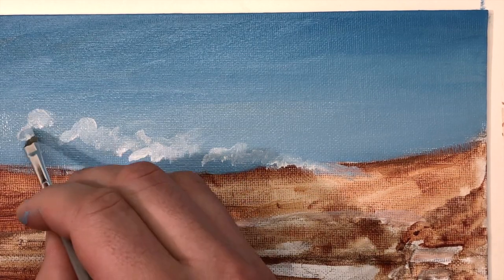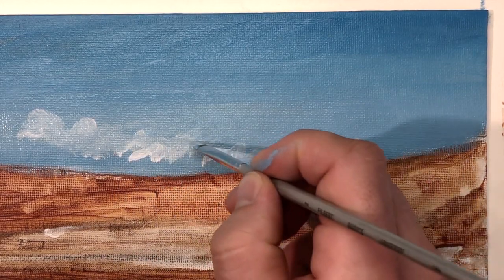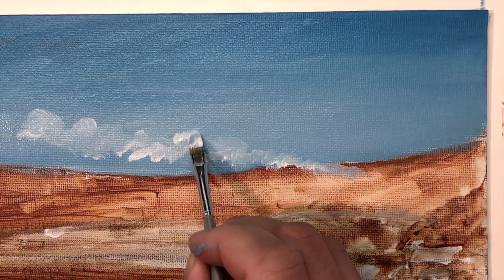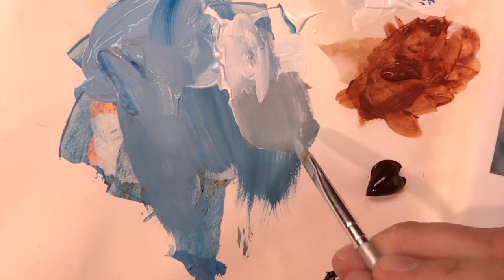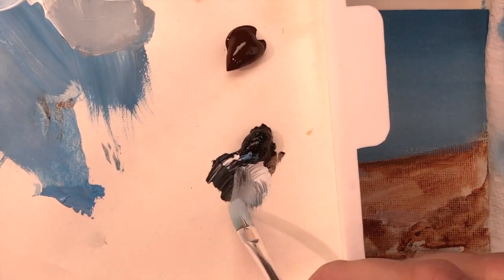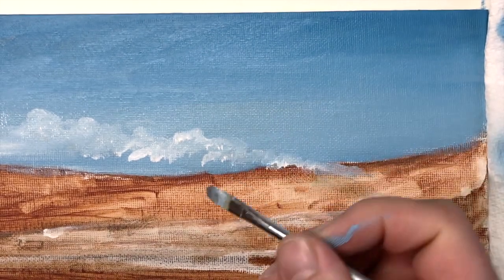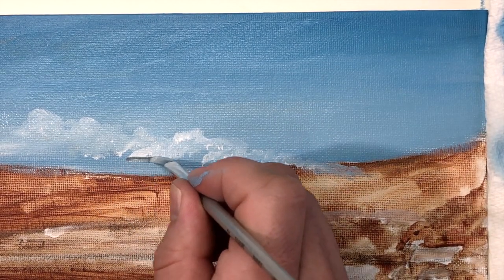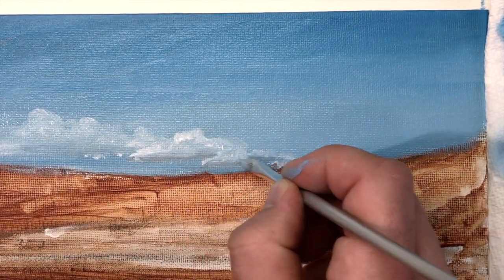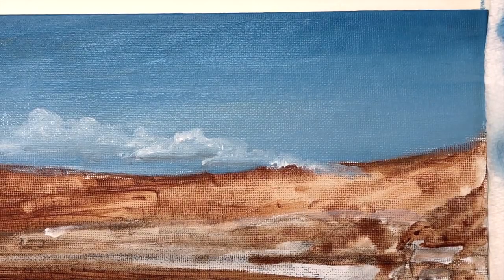Use your reference and look at the clouds closely. You can either paint exactly what your reference has, or if your sky has a lot of clouds, just capture the impression and create your own cloud shapes following the rules you see in the reference image. Next, grab some black paint or dark gray to shade in the darker areas on the clouds. Think of the cloud as a three-dimensional shape floating in the sky — there are going to be highlights and shadows. The white fluffy parts are the highlights and the gray areas are like shadows. Notice how some clouds are smoother and rounder on the bottom and fluffier on top.